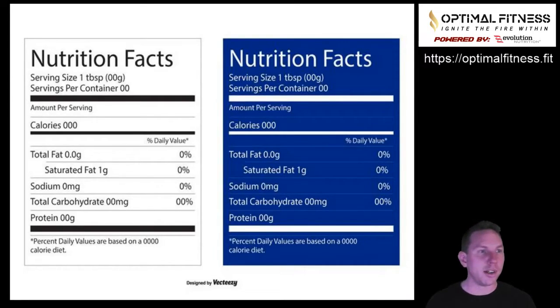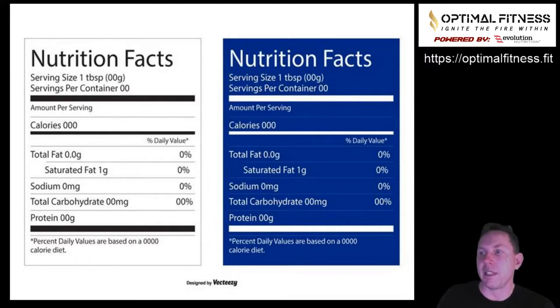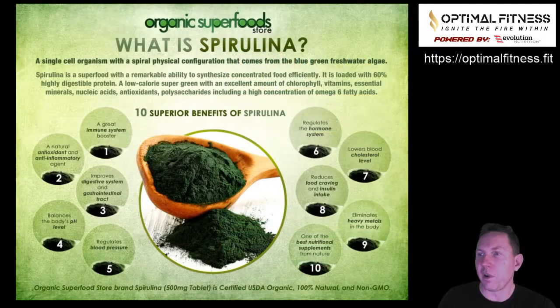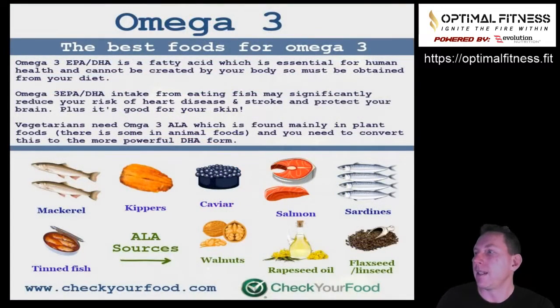To sum up this whole article, when first counting macros, it's easy to feel overwhelmed. However, following the steps above can streamline the process and set you up for success, which I completely agree with. When it comes to losing a lot of weight, you need structure. Once again, structure and accountability. That's kind of where training comes in. But if you're not ready for training or anything like that, this is a great way to get started.